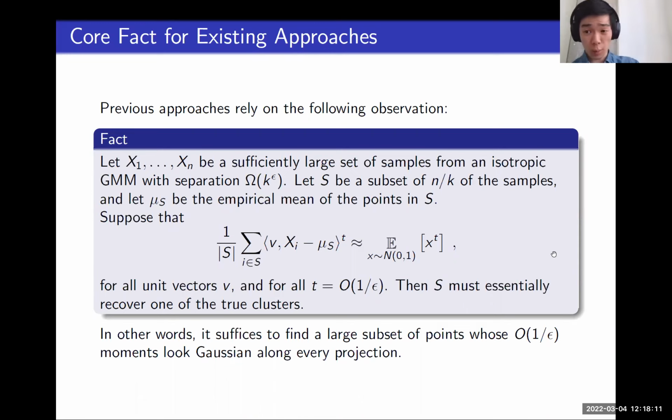I think maybe for this fact specifically, you can prove such a lower bound: you can find a set of samples that matches the degree 1/epsilon moments but does not correspond to one of the components. But there are other classes of algorithms as well that are not literally this. In general, it's very hard to see anything without going out to degree 1/epsilon.